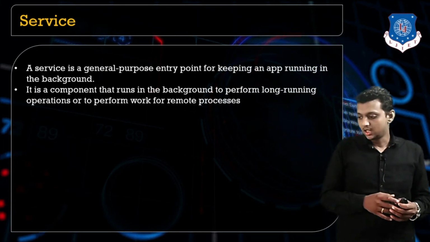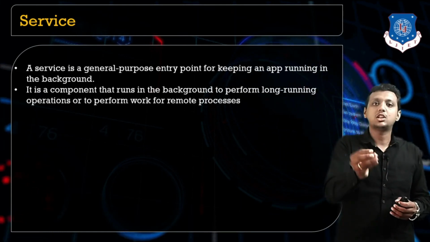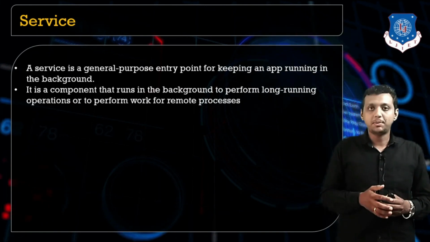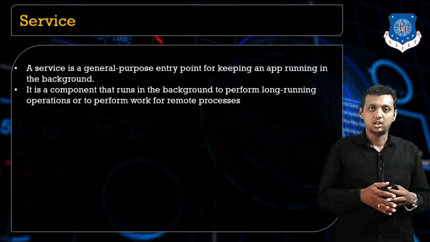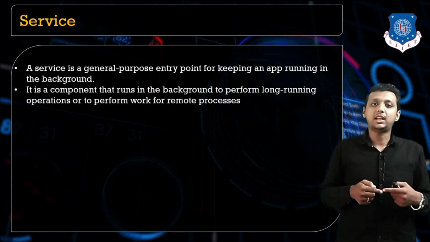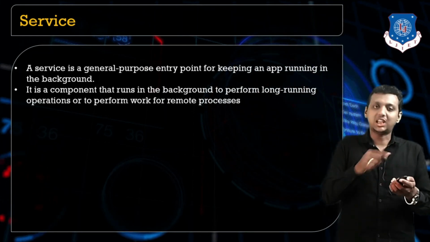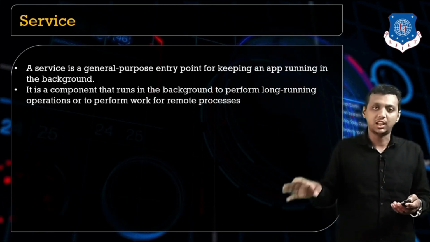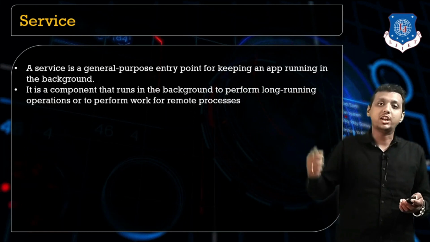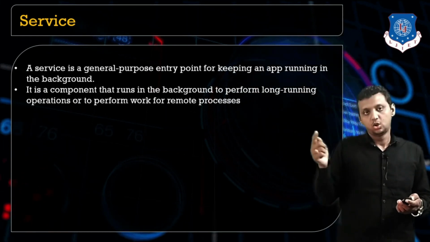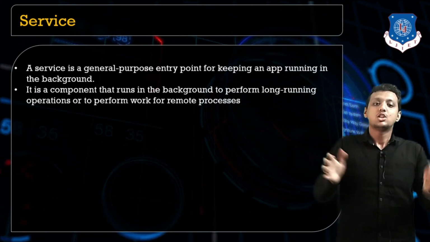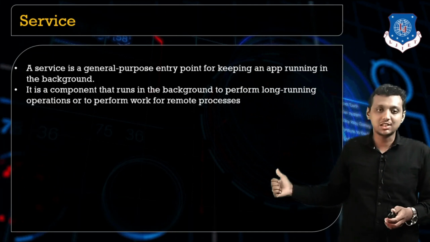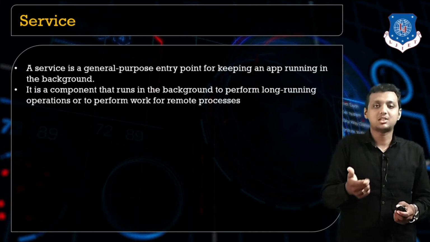See what happens if you're playing a song in the Spotify application. The application supports background running. You come out of the application and check other apps, WhatsApp, Instagram, Snapchat, Gmail or anything, and still the Spotify song keeps running in the background. It's a long running process. So when you want to apply long running operations, you need a service, which can also perform work for remote processes.